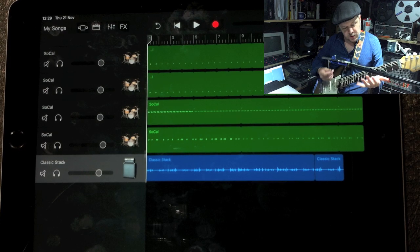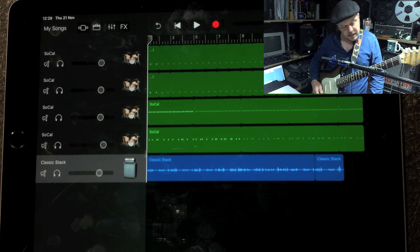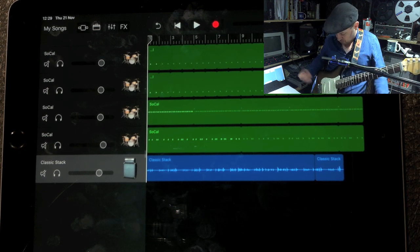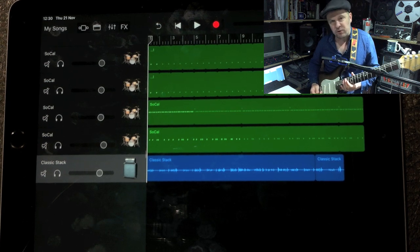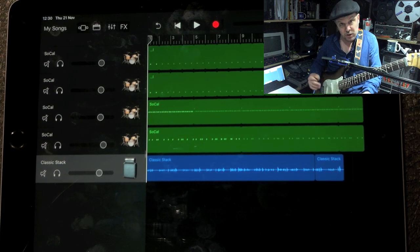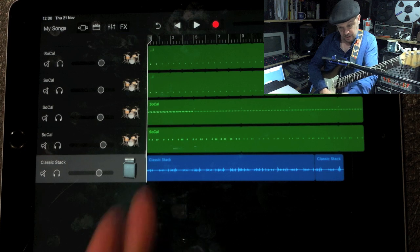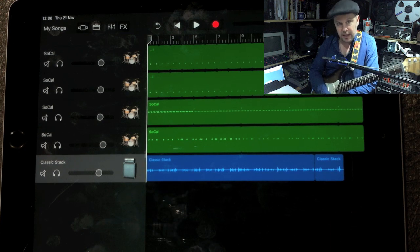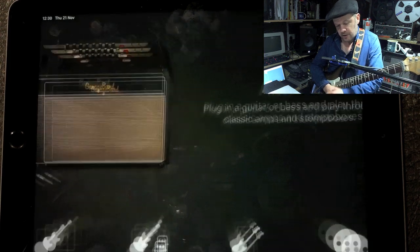Now for the guitar. I'm going to double that bass part as exactly as I can get it. Now I've got my Fender Stratocaster here. I'm going to use the bridge pickup so I can get a real good load of top end that will go with that bass, complementing it in frequency terms. Right, on GarageBand I've got my bass line showing there with my little edit at the end. Don't tell anyone. And I'm going to add a clean guitar sound.